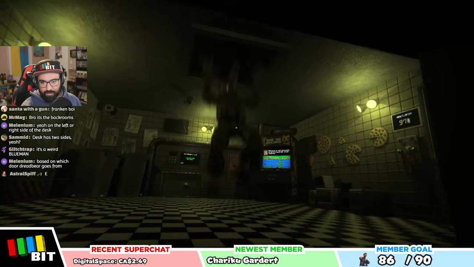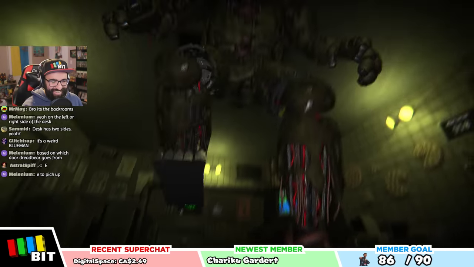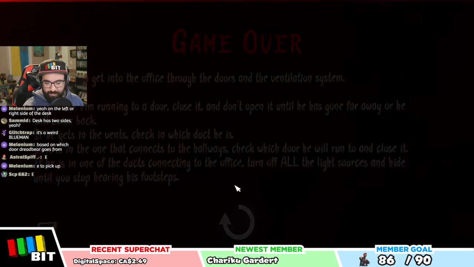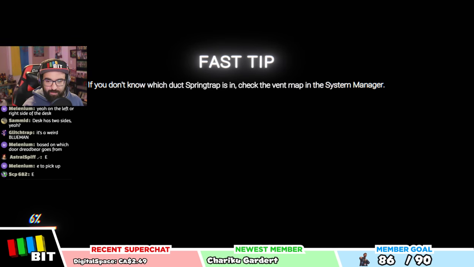Oh, I had to turn off the power or something, didn't I? E? I was pressing E. I wasn't doing it. Did I have to, like, hold it? I was pressing E. I was pressing space. Man, if only I knew how to read. E to pick up. I swear I was pressing E.